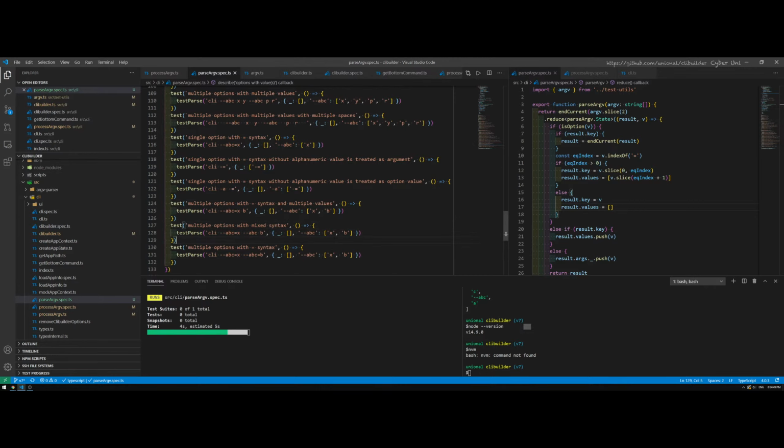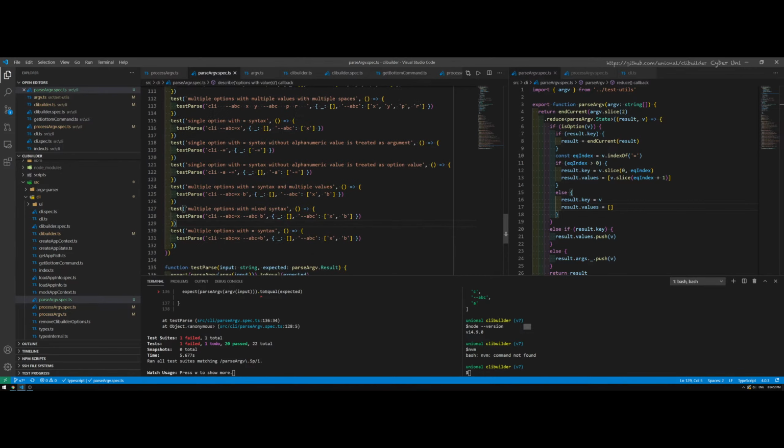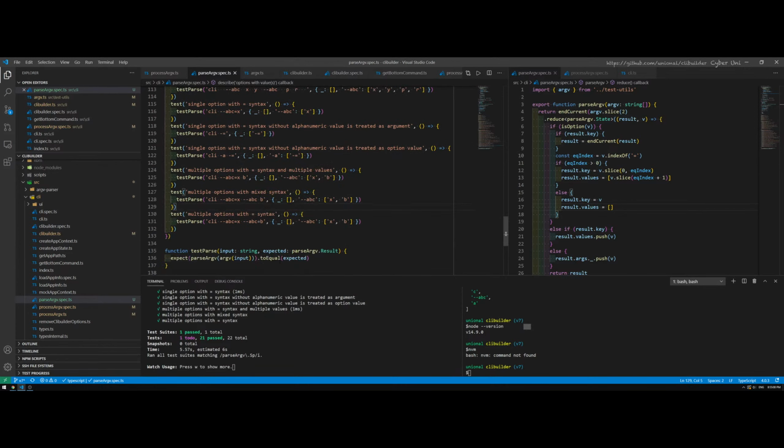Just for the sake of it, adding the test in doesn't really hurt. Again, probably it failed because of the typo I just did. All right, so that passed. I think that's it. There's not much else I need to do. That should pass it.